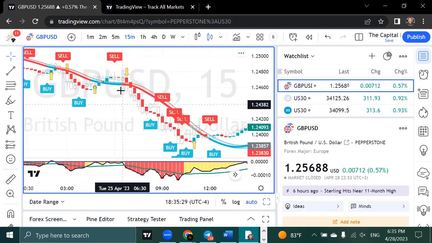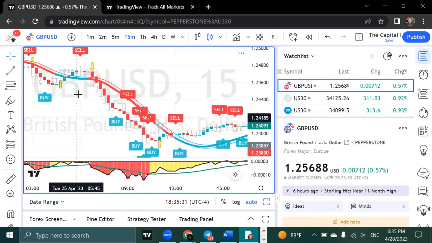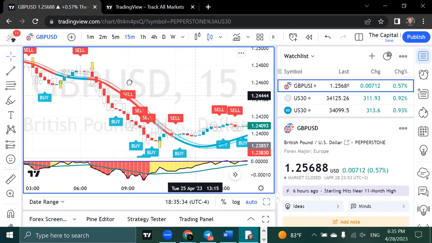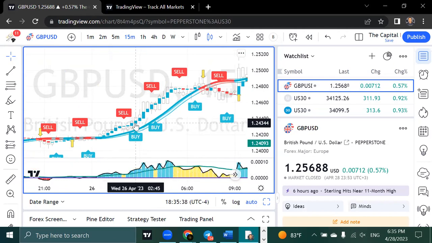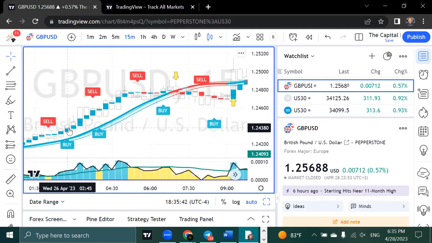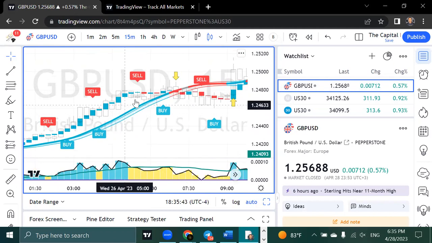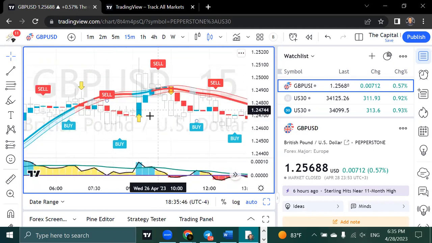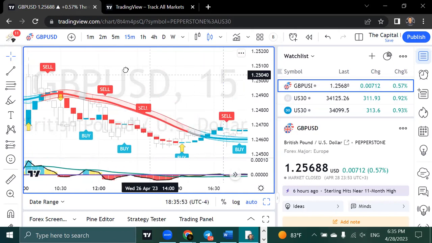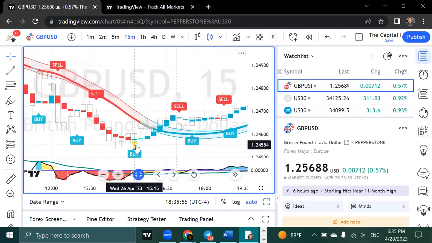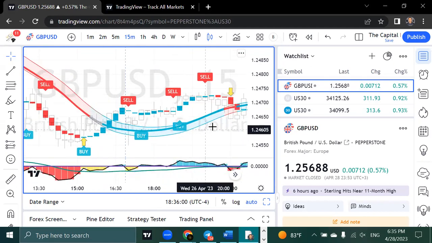GBP USD, same type of vibes. Enter, exit, all the way down, all the way through. Asian session, whatever it is, these are going right into profit. You're not seeing a lot of pullback at all when you're popping into these. So we'll leave it at that, but literally if you're just looking at these, if you're in the trading room, is it thick? Is it thin? Is it red? Is it blue? That's the only question that you're asking yourself. And when that thing goes off, it's going to go into profit. It's a question of when do you want to take profit?